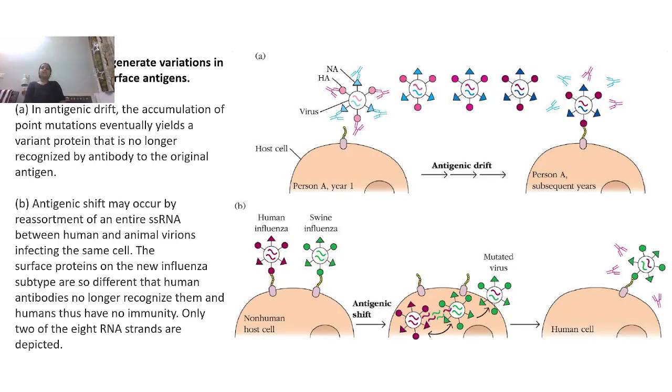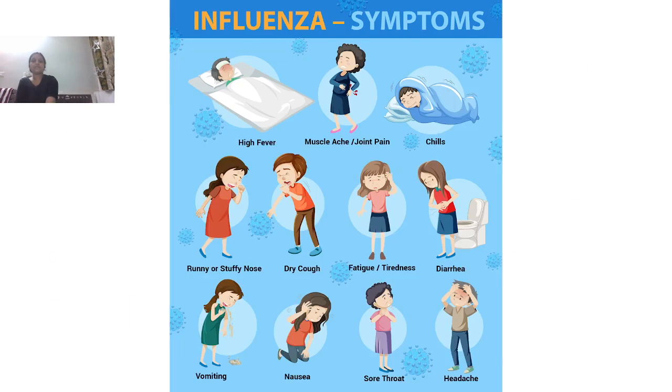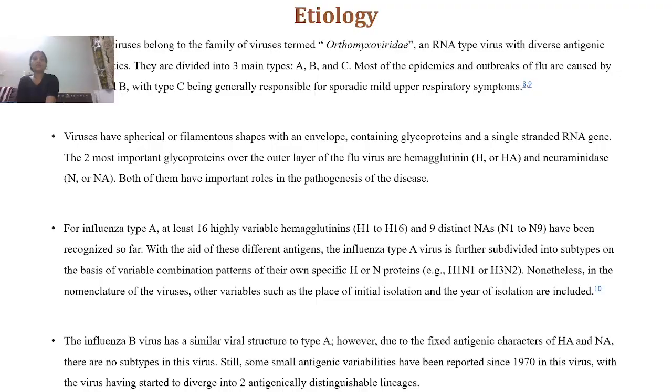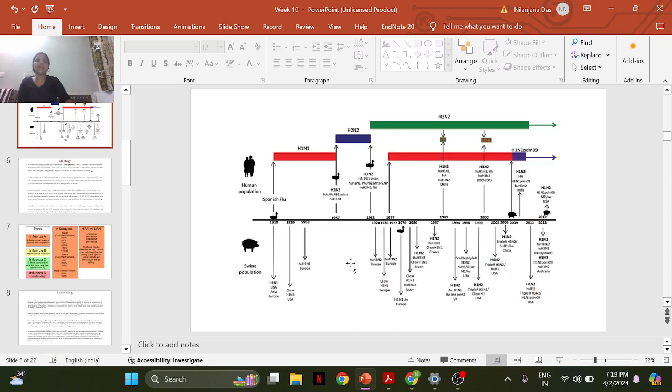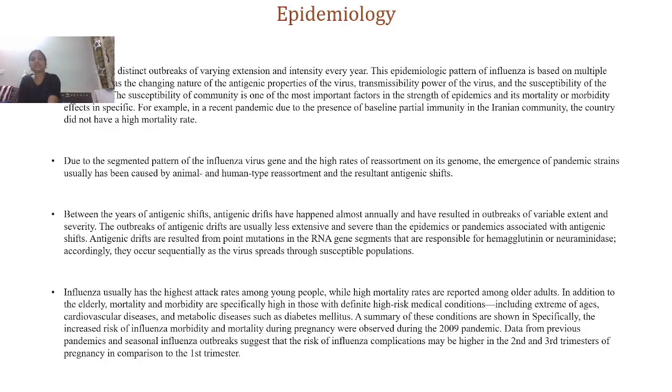So there are these two mechanisms by which this influenza virus creates different kinds of subtypes, different kinds of strains, which actually cause pandemics. In the case of Spanish flu, we saw that the virus originated from birds, but then it infected the whole human population, which killed 50 million people in less than one year.